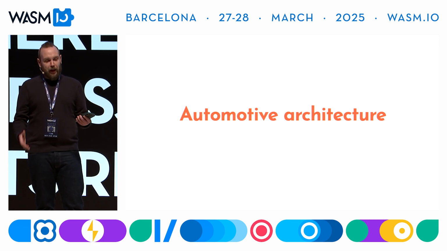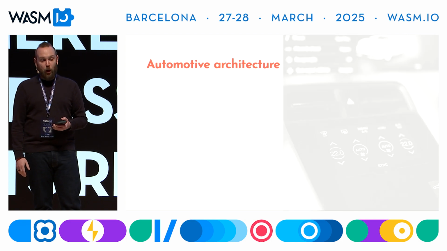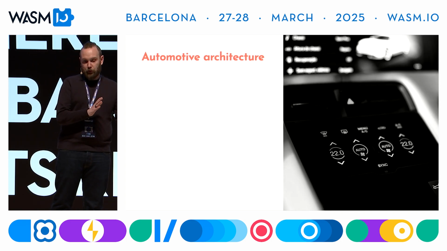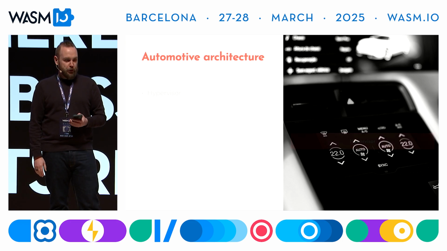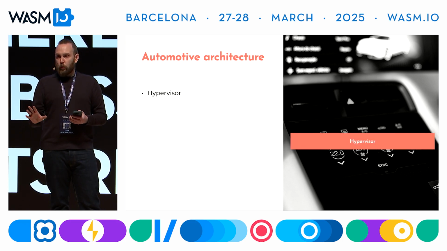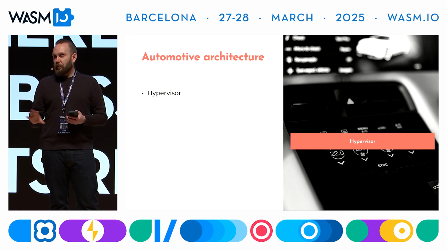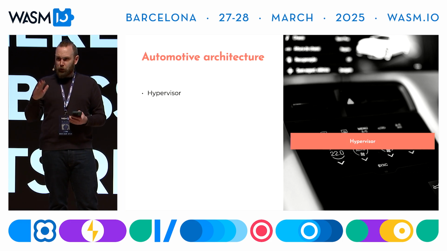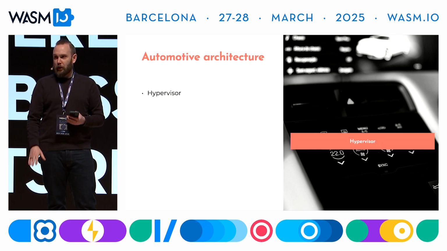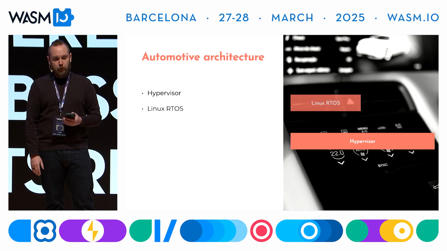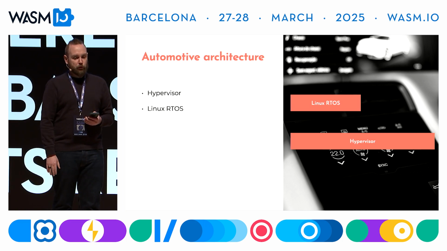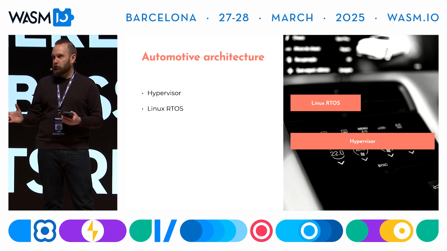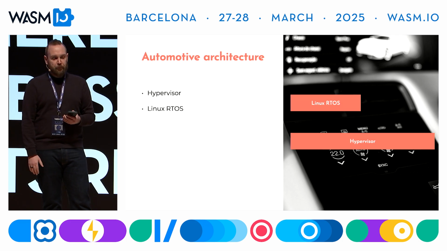So the important thing, how do we actually build this kind of system? Or how have we built this system in the last 3 years? It's evolved a little bit, but this is our latest version. All vehicles that I've worked on have hypervisors. Typical cloud technology is very familiar. We have a hypervisor within the vehicle itself. It has a real-time operating system, typically Linux in all the examples we've worked on, but it can be other operating systems. It's not really important to what we're doing.